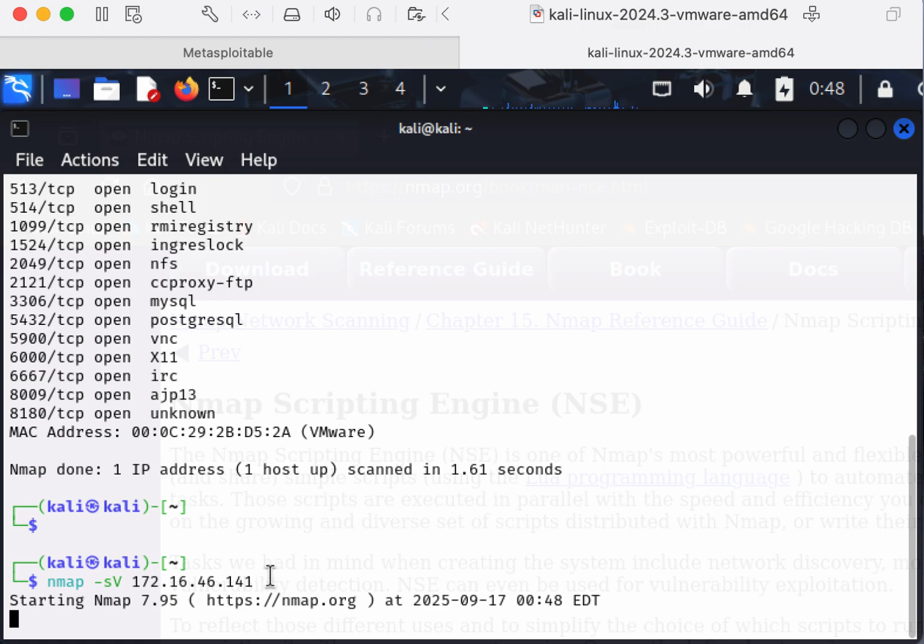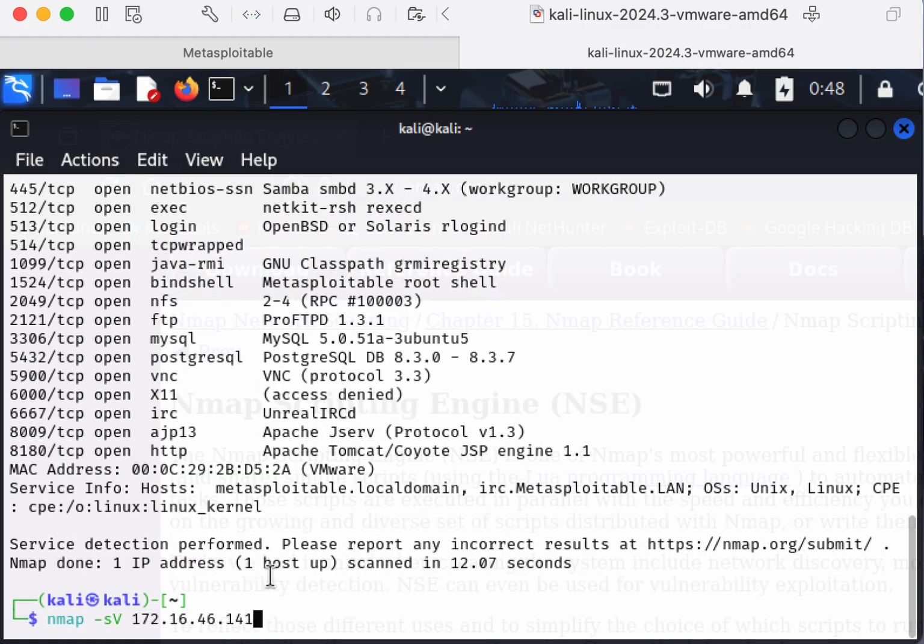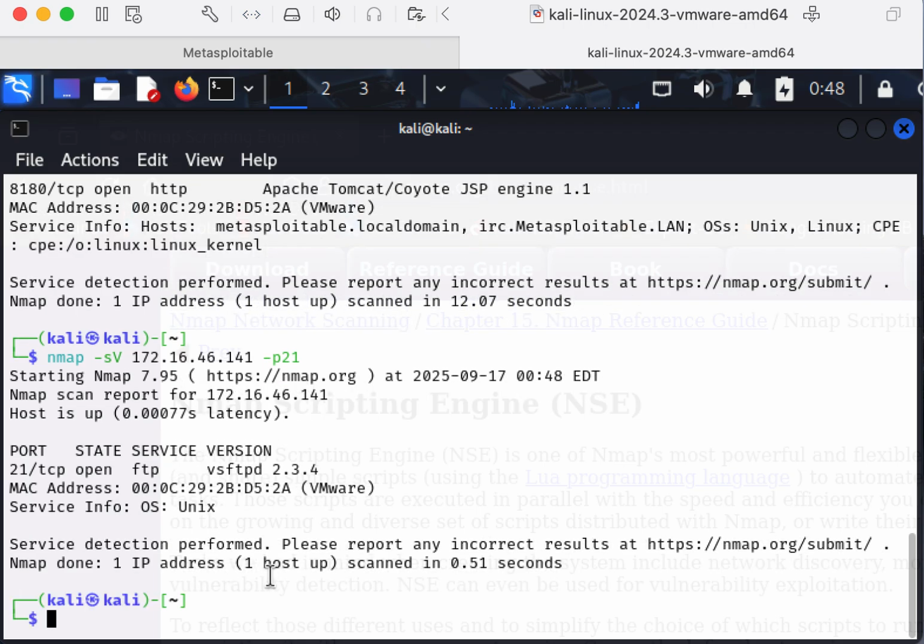Now in this command, I'm adding the -sV to probe the service on the open port and figure out the name and version. I'm going to also, to make things more focused and keep our output clean, add -p21, port 21 for FTP. Now you can see here, this is our golden ticket.